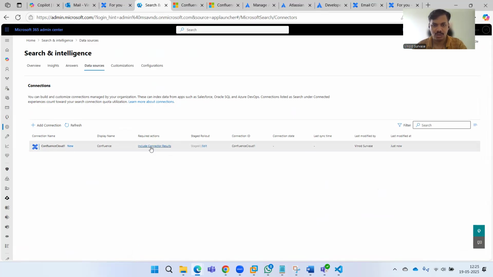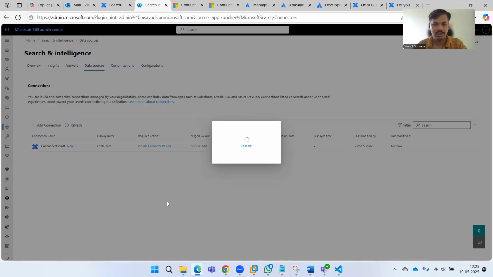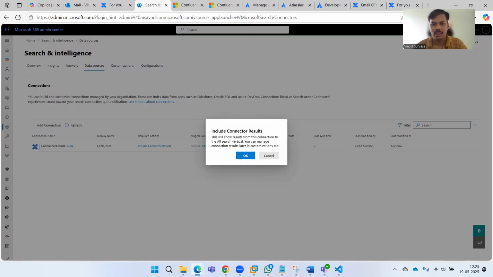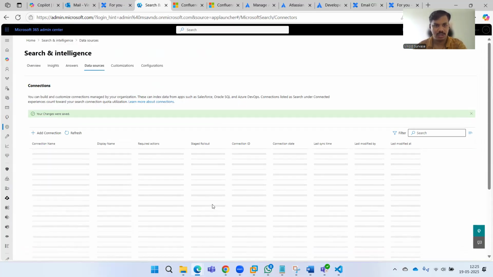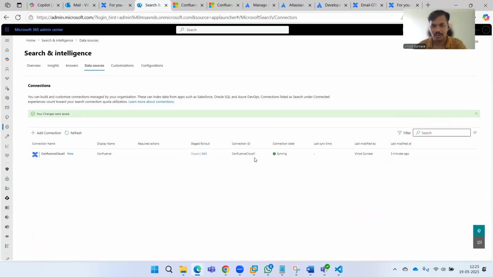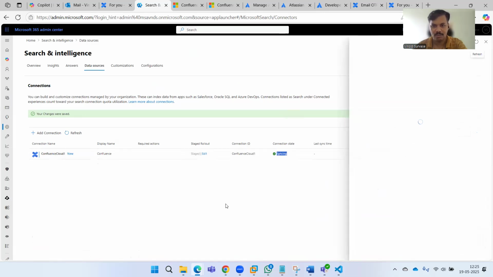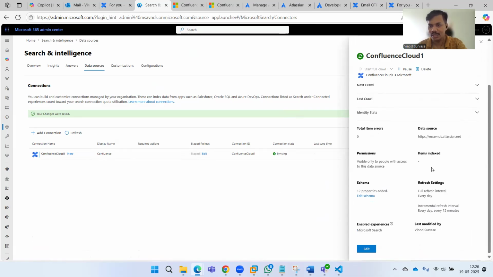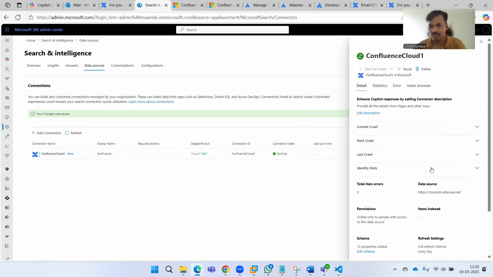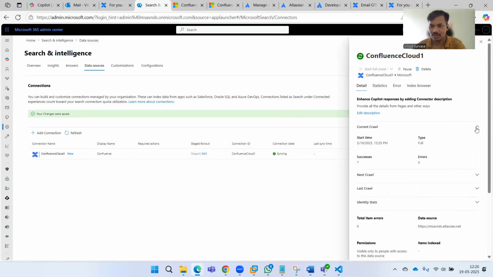Okay, it seems there's an action required. Let's go ahead and click on that one. It says this will show the results from its connection to all search verticals. We can manage connection results later. Okay, let's save that change and see. It is still synchronizing, you can see, and it has to find all the data together by following the different crawls.